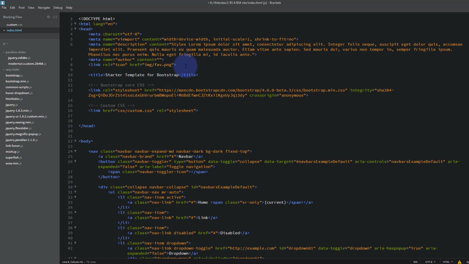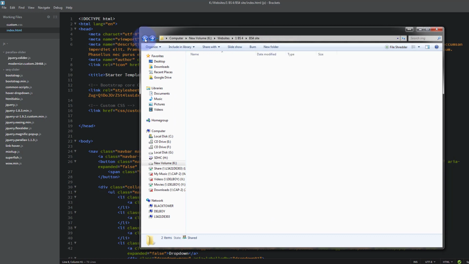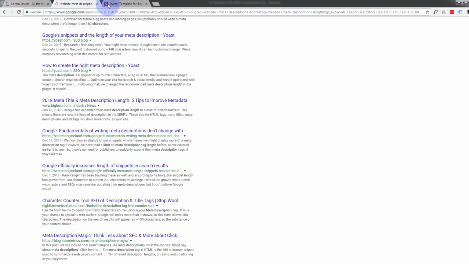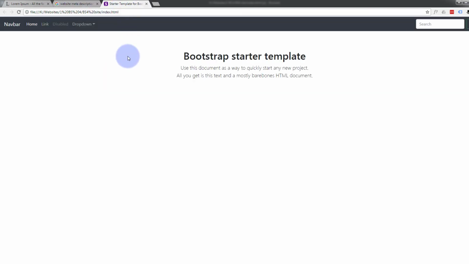Now if we save, control S to save our changes here. Go back to our site and let's open the site, and we should have a little favicon up there now. There we go, there's our little favicon. And that's with the PNG. Now if I highlight this other one, you'll see that one's gone gray and our little favicon's still there.